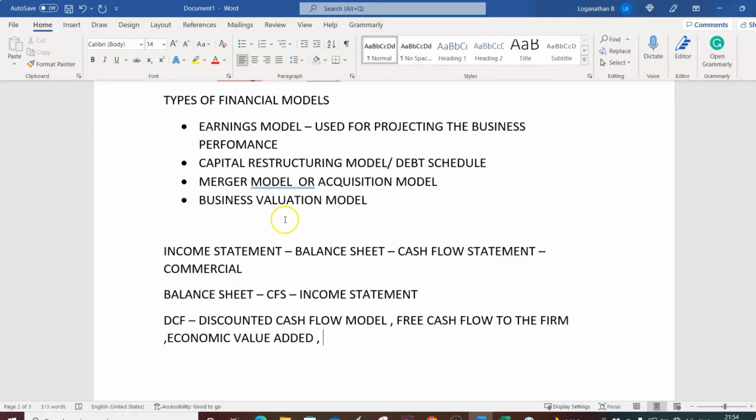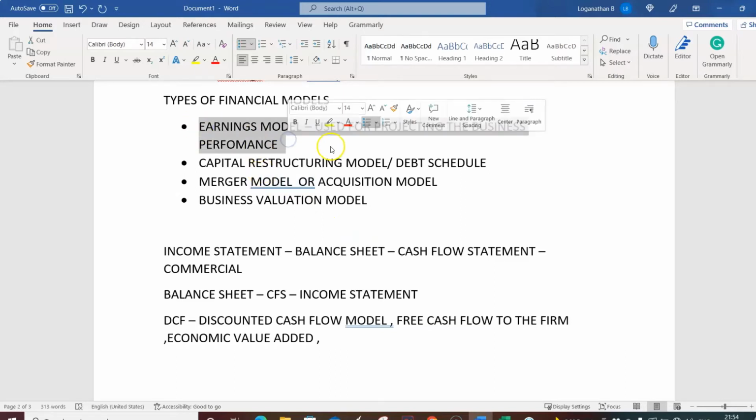These are the typical things that you have to get a little bit familiar with, because here we will be doing only the earnings model, right? And we'll be projecting the performance of a business. The model gets more complex if you add the risk factor or mathematical factors as constraints. So we will be using some mathematical models if possible to make the models a little more complex. The most basic of the financial models is the earnings model that mostly they perform.